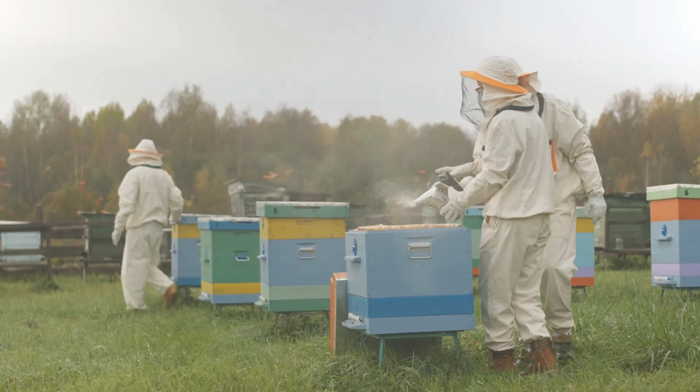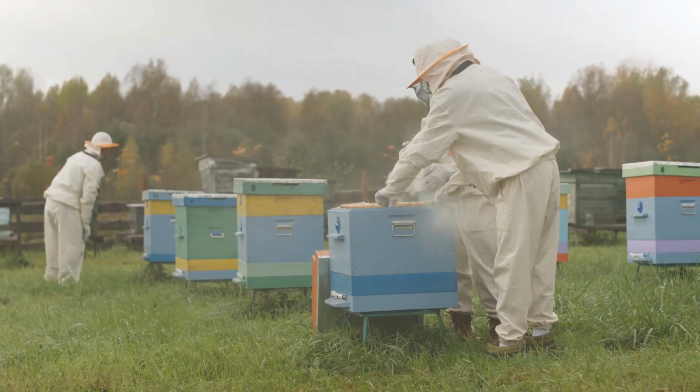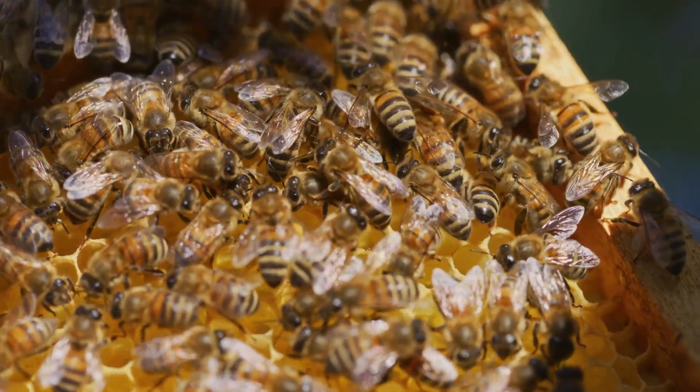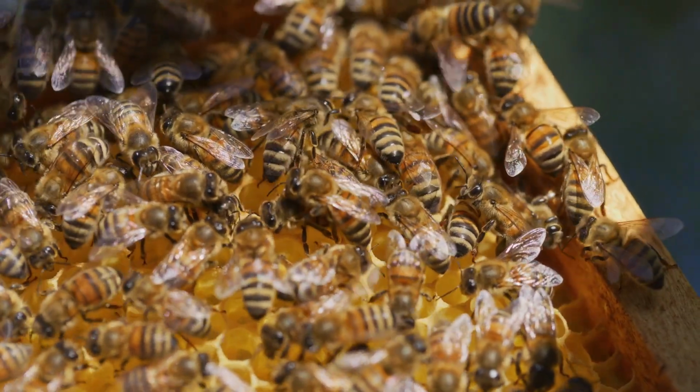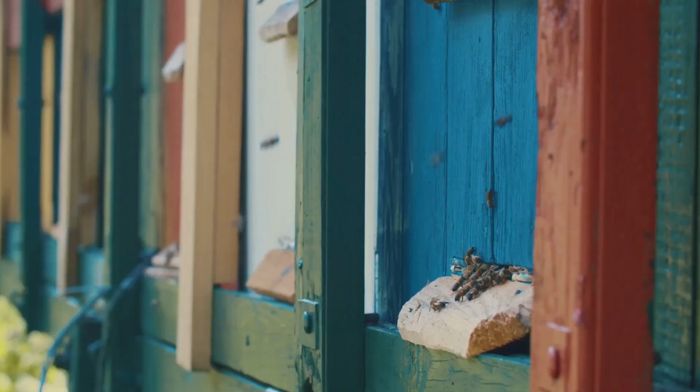Section 9. Taking the plunge. Starting your beekeeping journey. Embarking on your beekeeping adventure begins with learning the fundamentals of bee biology and behavior, understanding the equipment needed, and selecting a suitable location for your apiary.